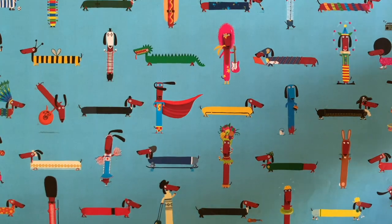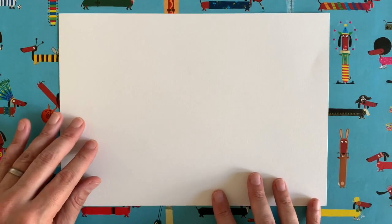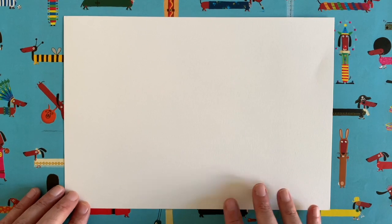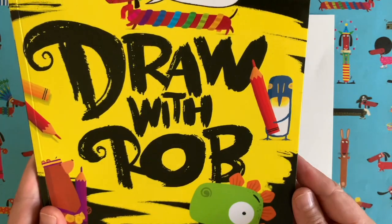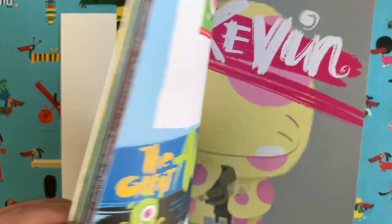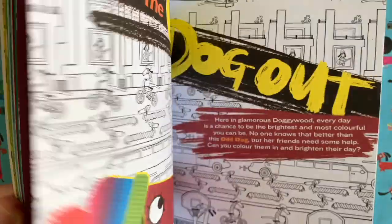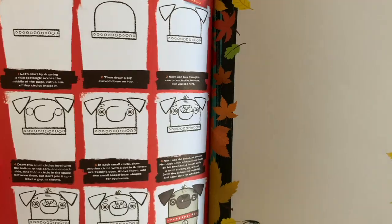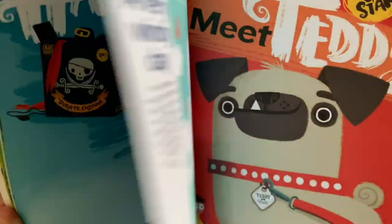But we are here today to do a drawing together, as per usual. There's my piece of paper, nice and central, and a screen like that. And I thought, now today is a very special day. What's the date today? It's July the 9th, which means that today the Draw with Rob activity book is published. So I thought it would be good to do a drawing of somebody who's featured in this book. Now then, we have drawn lots of characters in this book already. It features lots of the draw-alongs that we've already done actually.